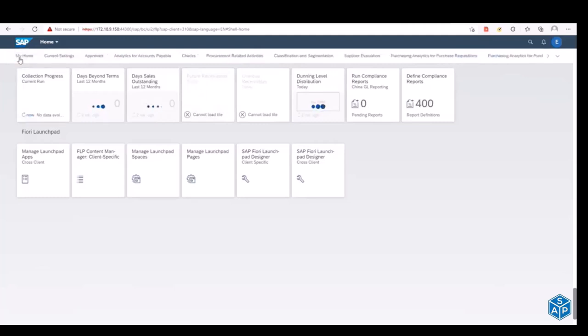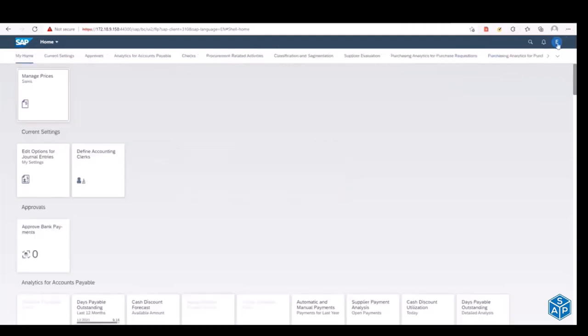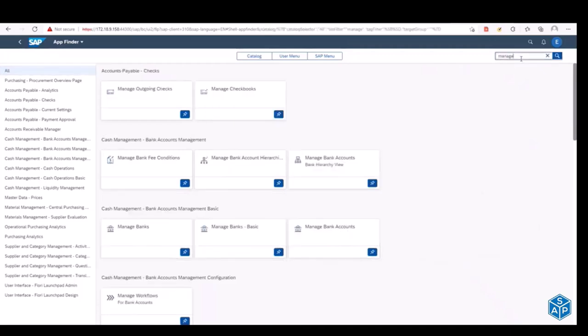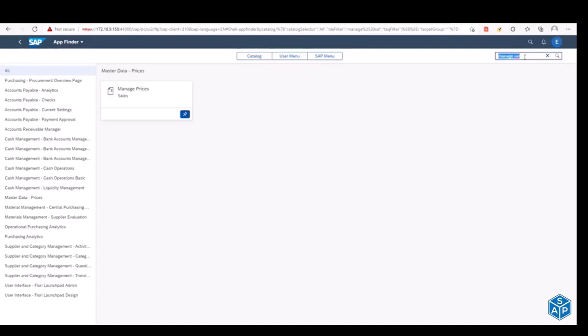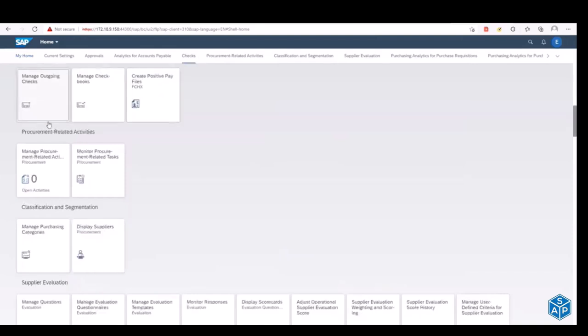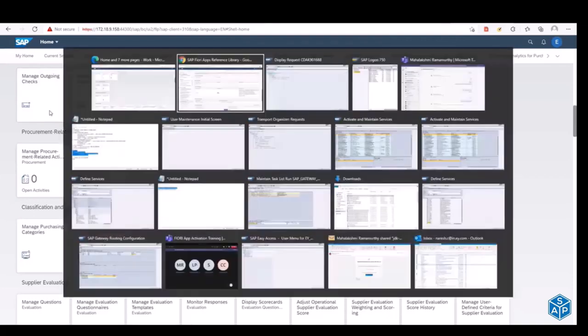Or second option, if you haven't created a group, then the user needs to go into the app finder, or use the search option here. And then he needs to search for that particular application, manage sales order. If the application is not assigned, that's why it's not found, but if you assign it, it will come here. If you assign the business group here itself, it will be displayed somewhere like a sales display report, and then click on that, and that particular manage sales application will be loaded, and the user can see that application easily.